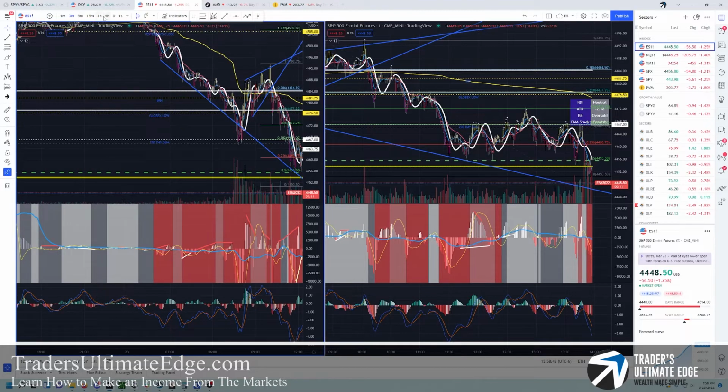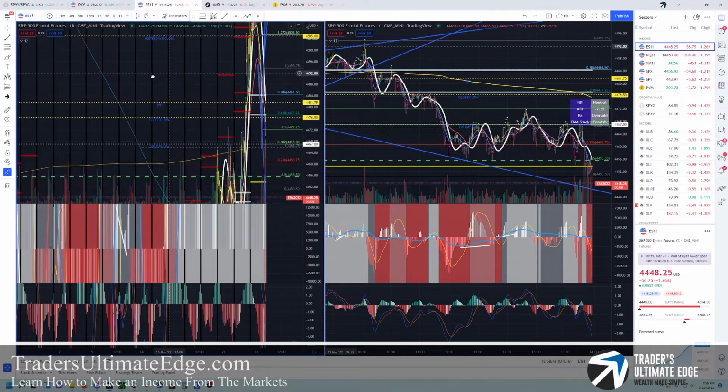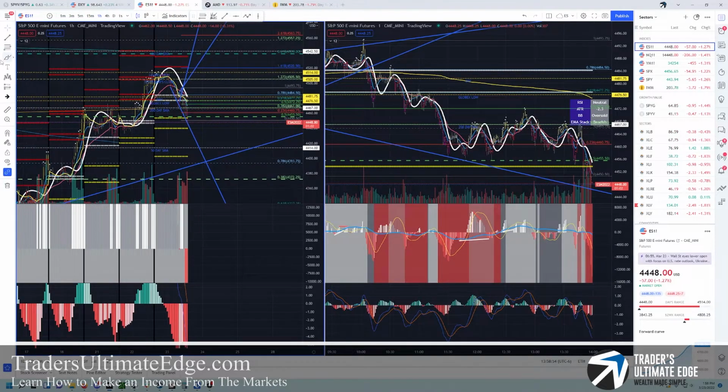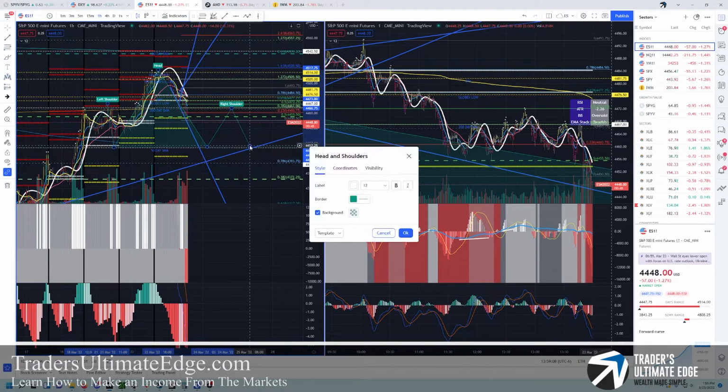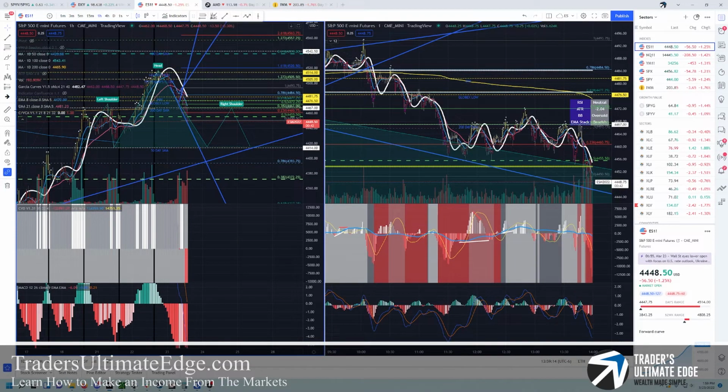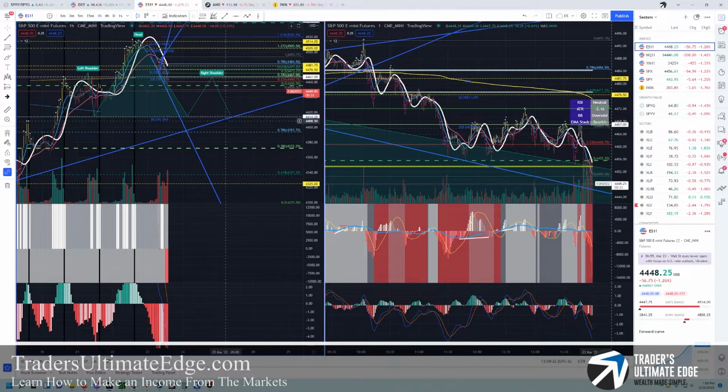And here on the ES 1 hour, you can see we are starting to form a head and shoulders, which should return us to the 50-day tomorrow, most likely. Let me draw this out for you. Sorry, my chart's a little messy. Probably with the 200-day as the shoulder. You can see it a little bit easier. All right, that's kind of what we're looking at here on the ES 1 hour. So after this completes, we'll probably complete the 50-day along this trend line.